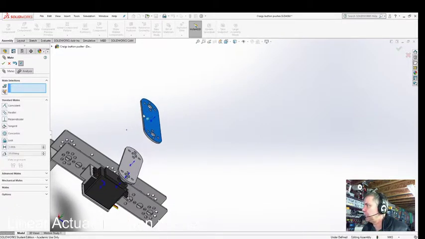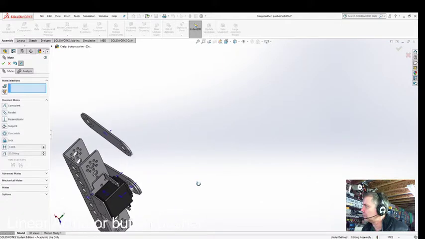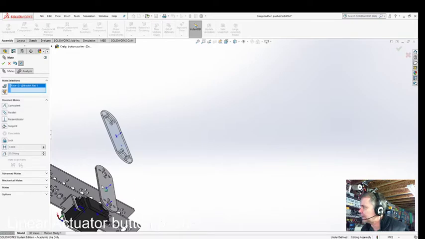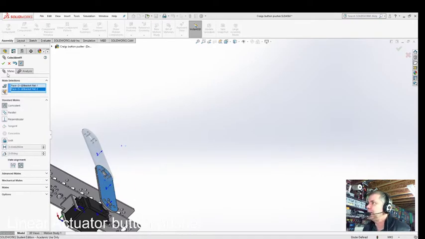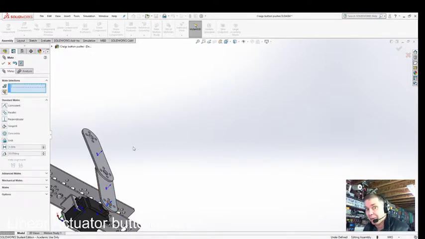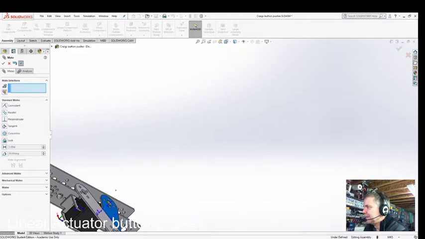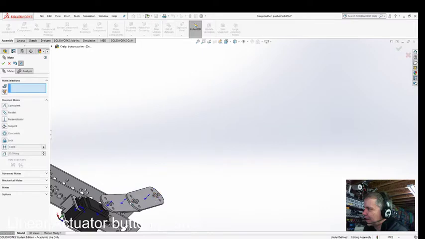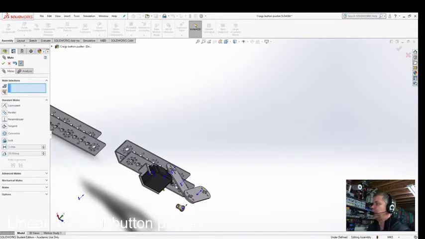Okay, good. Now they're concentric, but they still have vertical movements. So we'll take that face, and we will make them coincident, line them up like that. And now both of these are connected. There we go. This is working fine so far. Now, of course, I can go ahead and put some bolts and nuts through there to make it look like it's actually attached instead of logically attached. But we'll do that some other time.